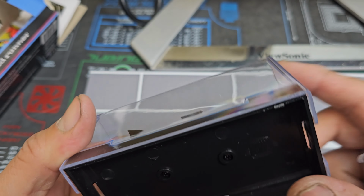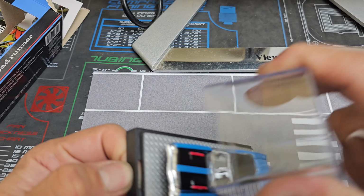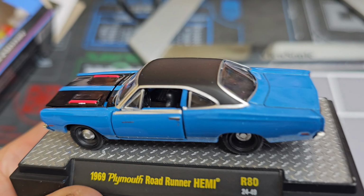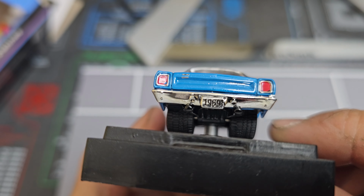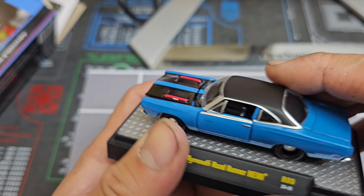Alright, so let's go ahead and look at this. It comes with its own case right now, so you don't have to really take it off. I'm just going to open it up so you guys can see how beautiful details it has. Has a lot of details on the car. License plate, 1969. You can't open the trunk.